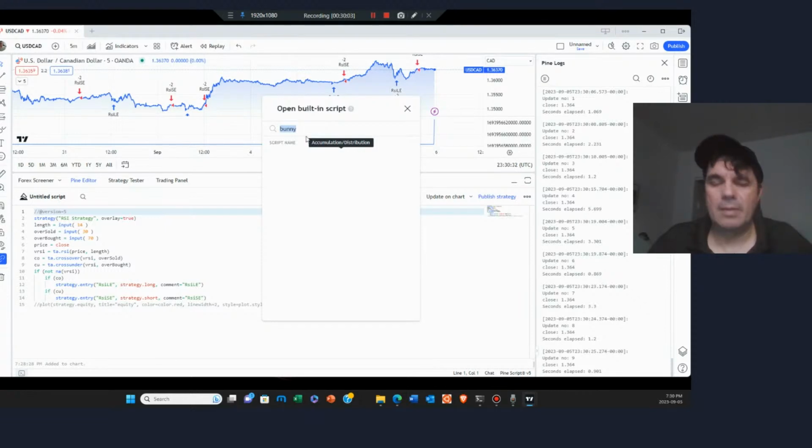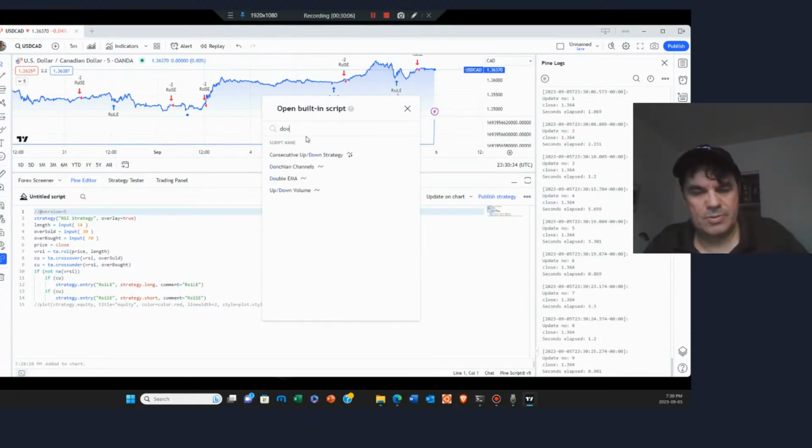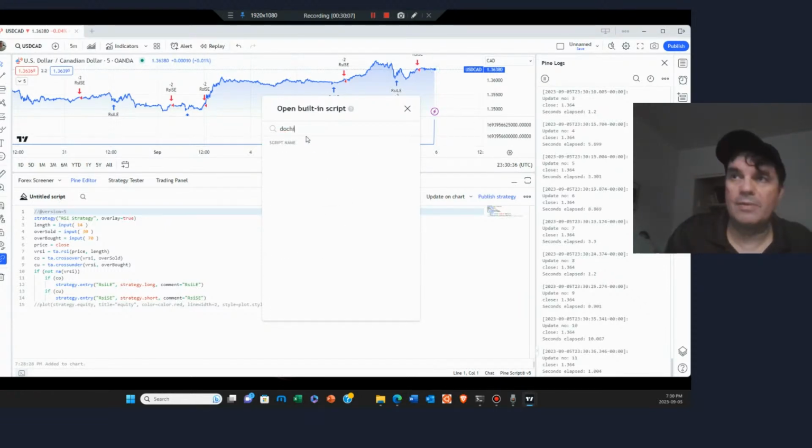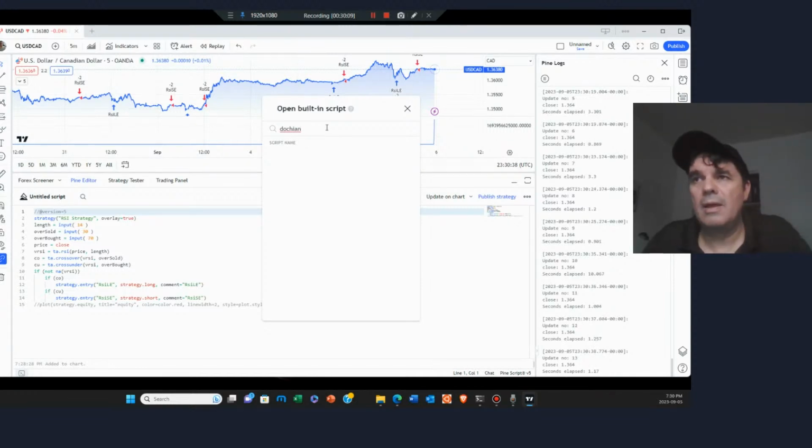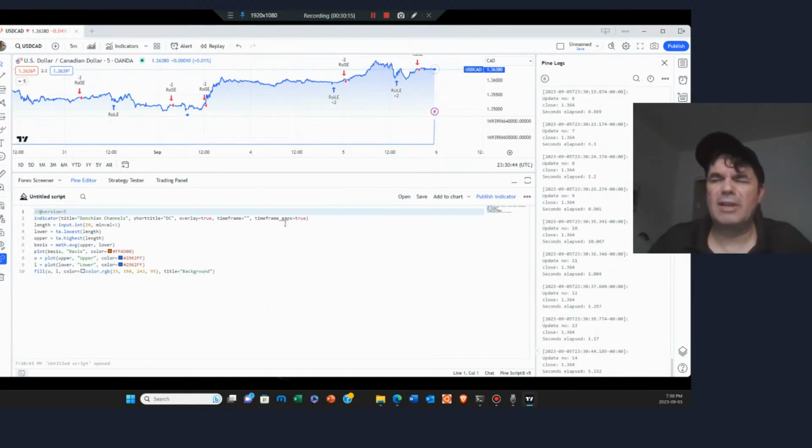No. And as I said, there's no Donchian. Donchian seems to be what a lot of professional traders use, institutional. So I'll give you a concept of how this works. So add to chart. So this is an indicator, update on chart.